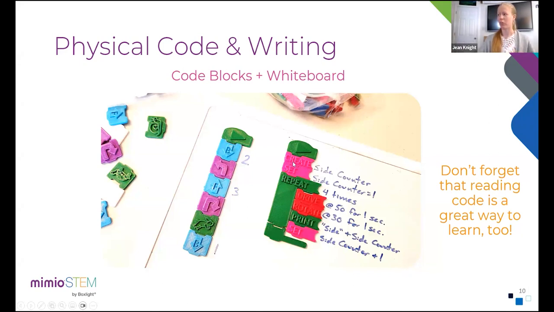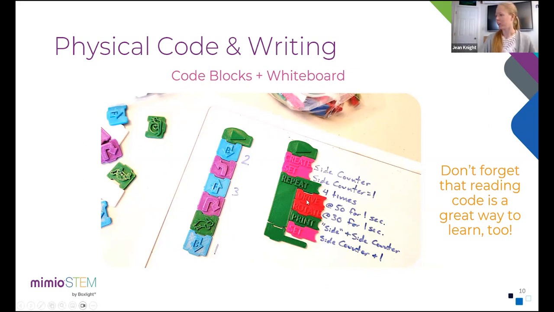If you're having a hard time seeing on the screen, if there's not enough resolution, I'll read through it while you're typing it in the chat, hopefully. But it says, create something called side counter, set side counter to 1, repeat 4 times, and I'll give you a hint if you're not familiar with Scratch, that it's everything inside this repeat is what's going to repeat.